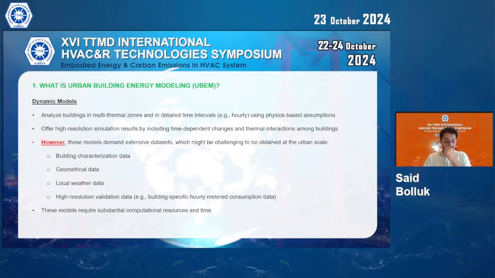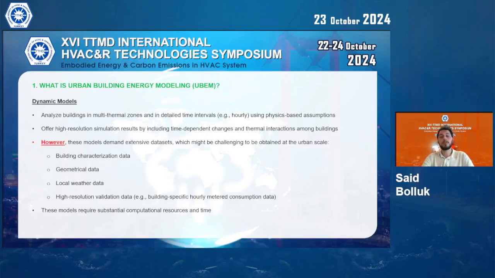On the other hand, dynamic models can analyze the buildings within multiple time zones and within different time intervals. They can offer high-resolution simulation results, as these models are physics-based and as they can include time-dependent changes within the building operation and also the thermal interaction among the building stock.